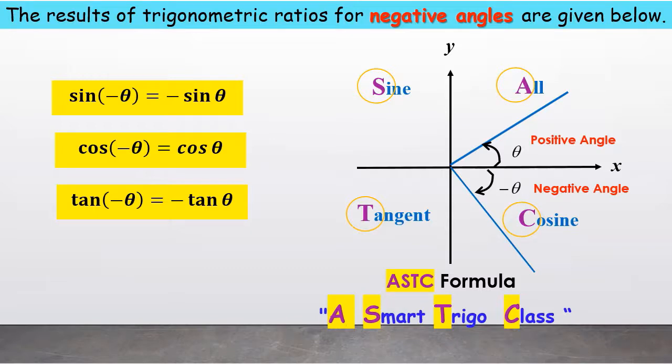The key concept of negative angles is, whenever we have negative angles in trigonometric ratios, we have to assume that it falls in the fourth quadrant here. It means that in the fourth quadrant, cos is positive. So therefore, we only have the positive value for the cosine of negative theta, equivalent to cosine theta.